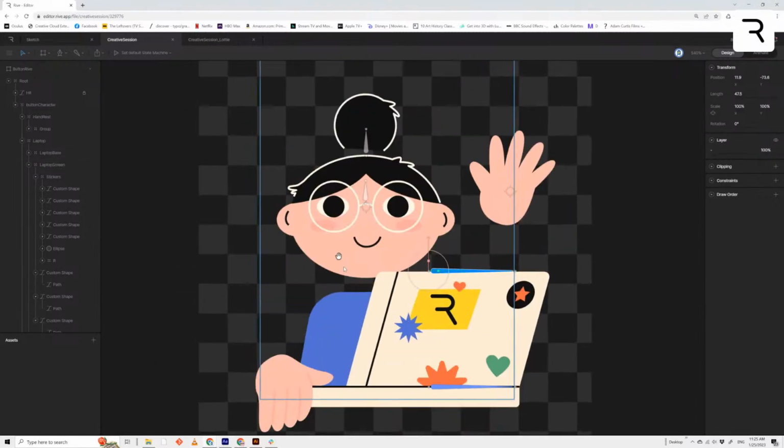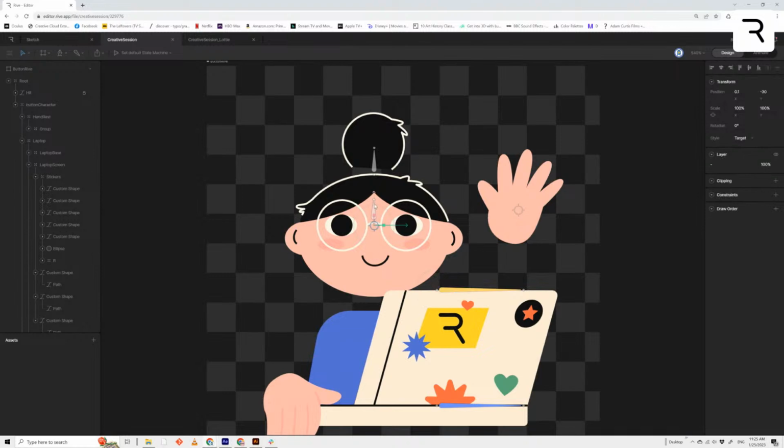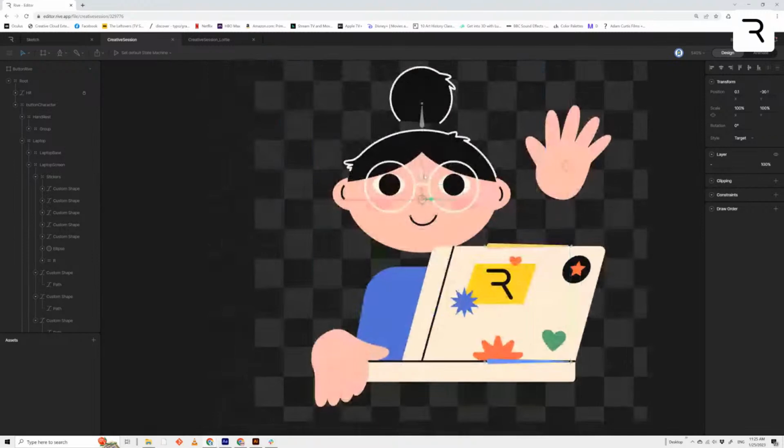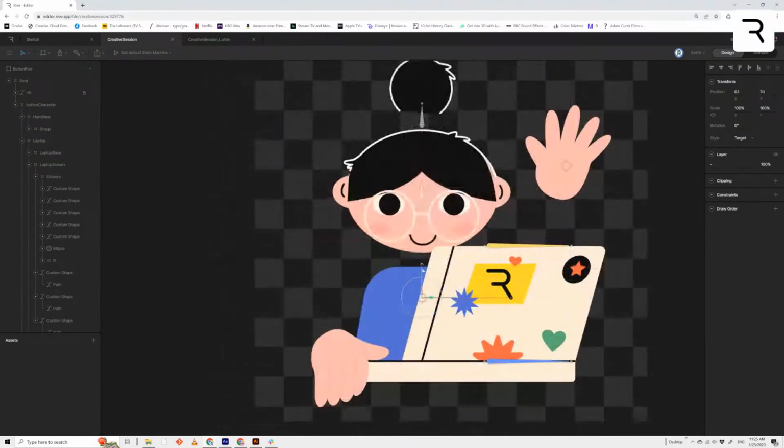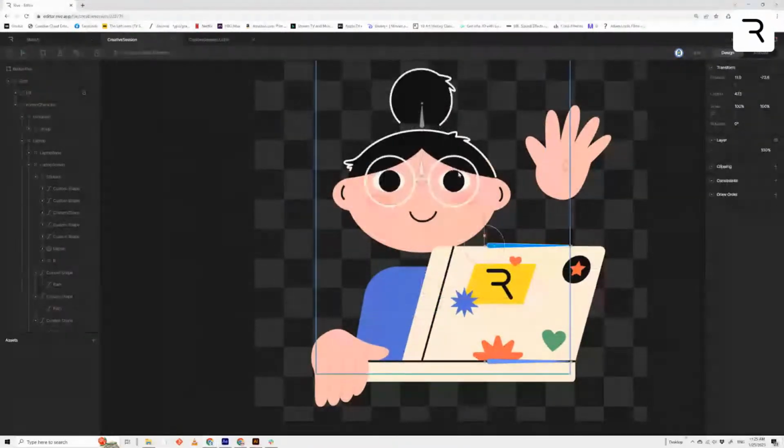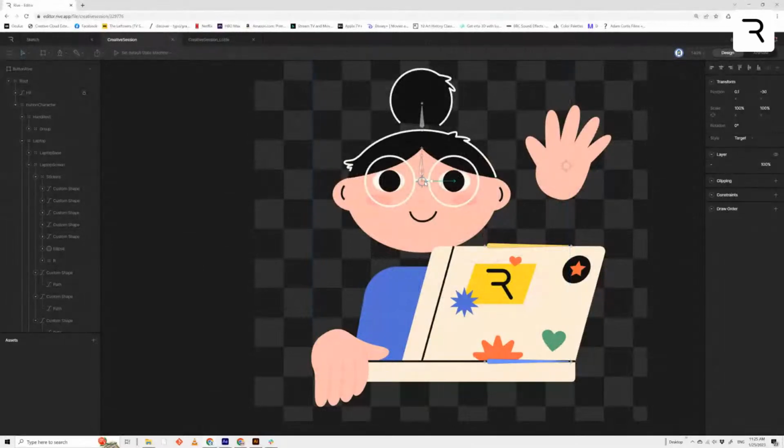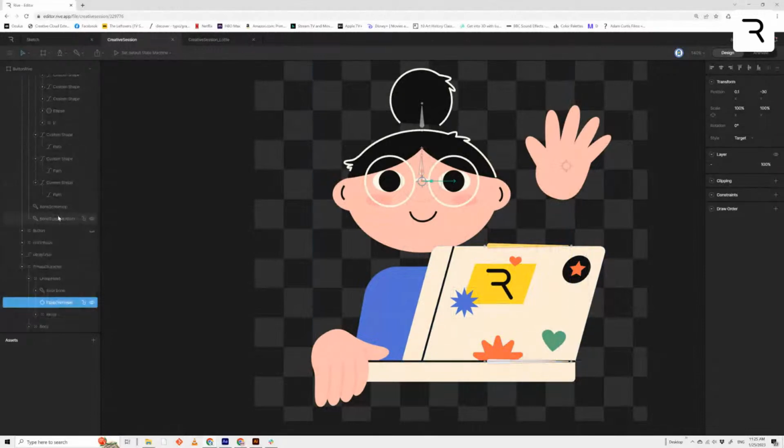Okay. Another thing that is pretty unique about Rive is the constraints. And I use this for the face translation. Let me show you. For that, I create a face controller, which you do by creating a group.